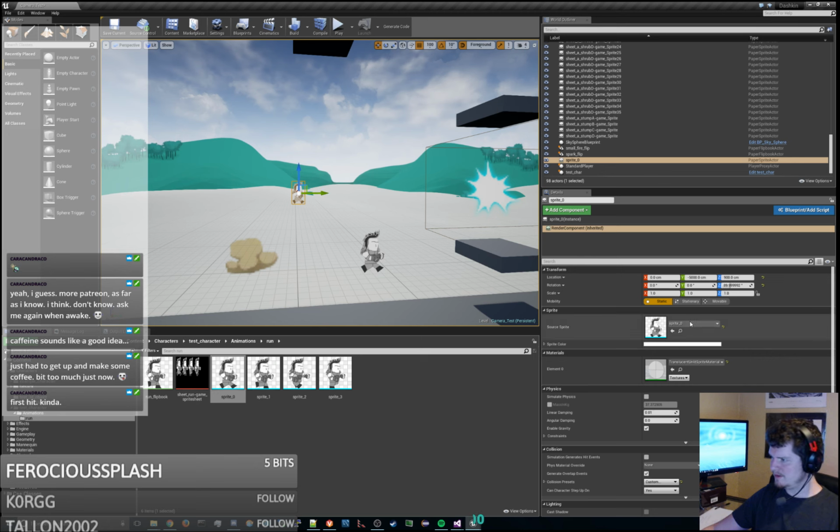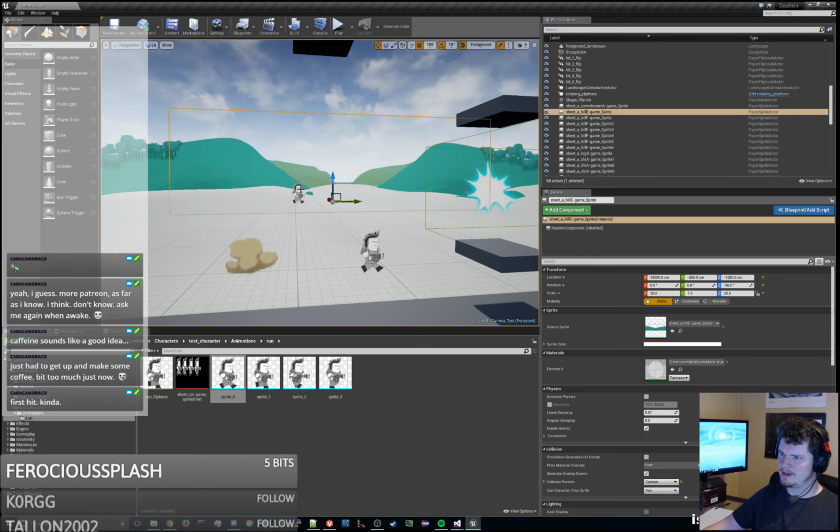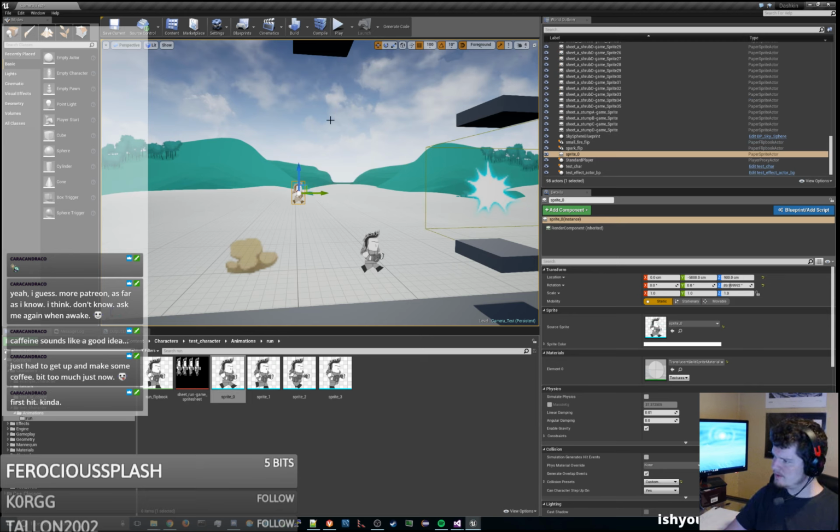So what we would want is to grab the sprite that a paper flipbook currently is, and its location, and we could make a new actor every single time, or have a whole bunch of components that we're placing in the scene. And then we're also going to have to worry about Z fighting on the things. Well, we need to worry about Z fighting on everything.